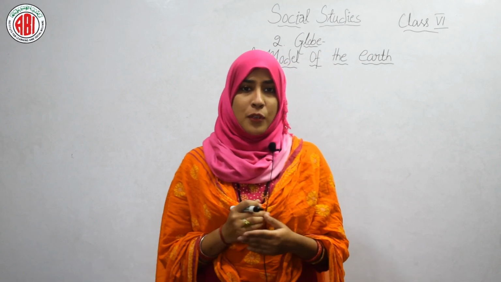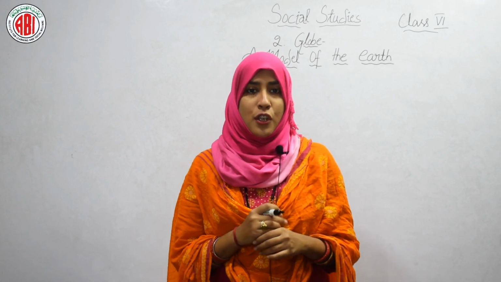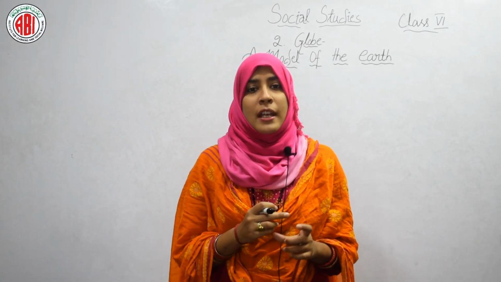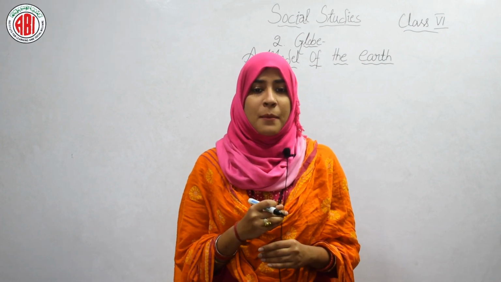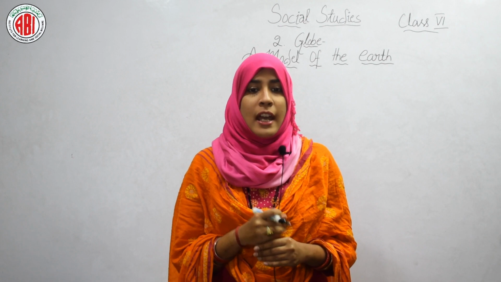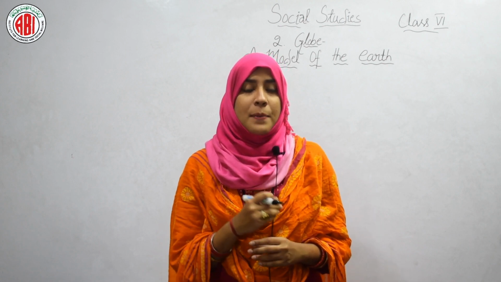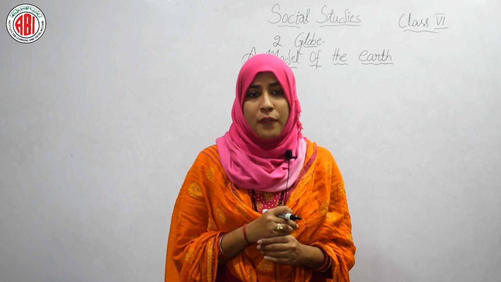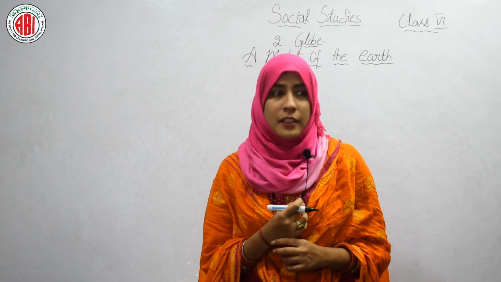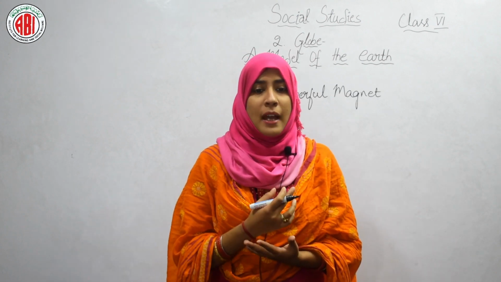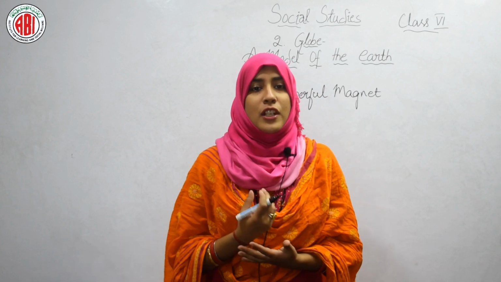So the answer to your question is, when you place the toy people on the globe, you can see that the person who is standing in the middle might just fall down and the person who is standing at the lower part will be upside down. So we never fall from the earth because the earth acts like a powerful magnet which always tries to pull us towards it.